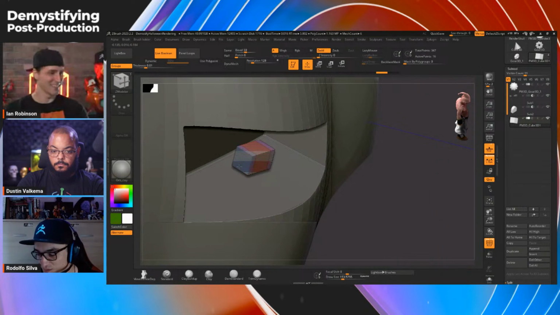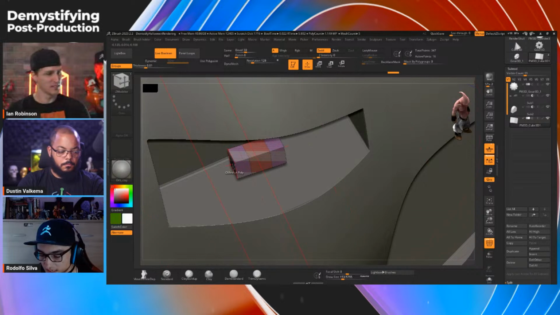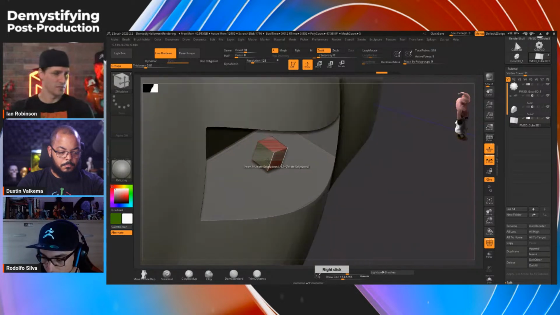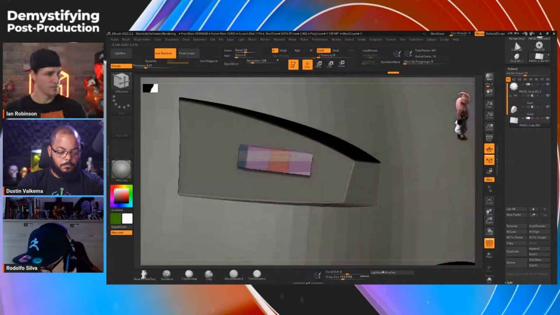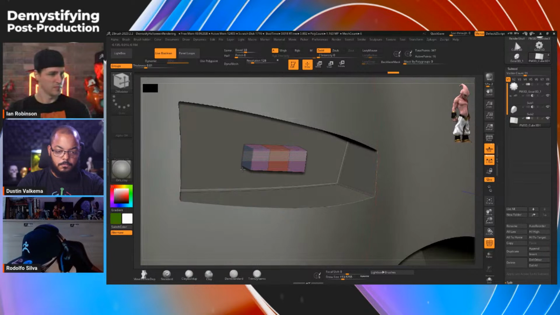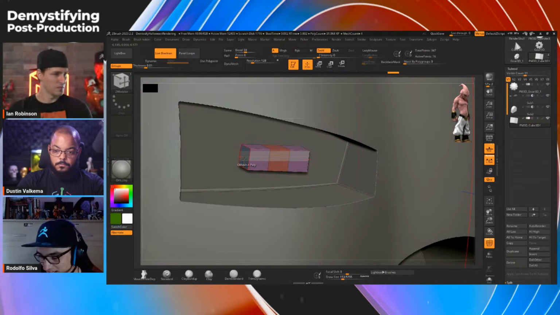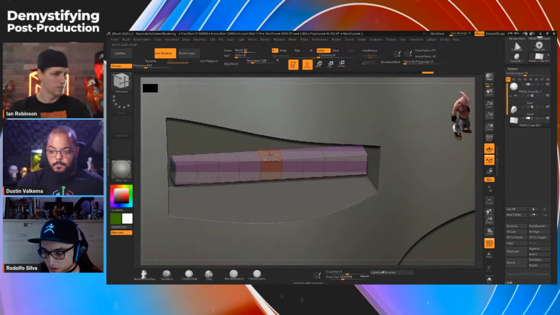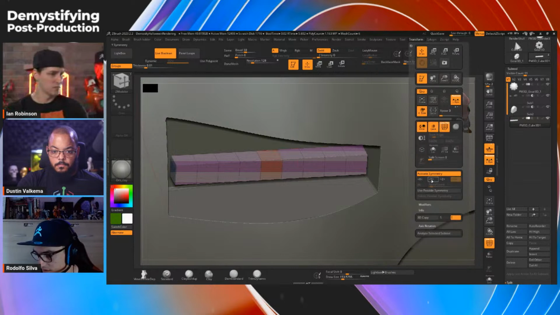If I push it a little bit and say I want this to be longer, or maybe I want to add subdivisions, I could just do this and add subdivisions, or do this to make it look kind of like a cube. Oh, Jesus, my eyes today. Now if I tap it, it's going to repeat that extrusion over there. So now I have subdivisions already, and I can keep working like this.